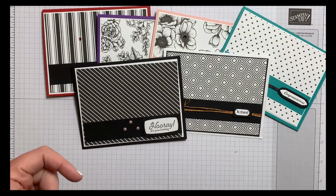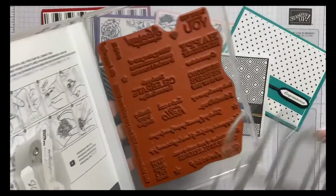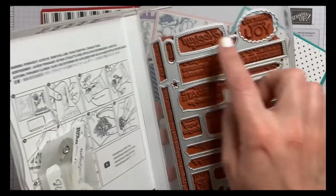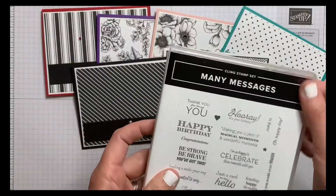And hopefully, again, you don't have to get the coordinating die. You could fussy cut all of these, but having that die will really save you a great amount of time. Plus, it really does give you those sweet little edges and just kind of mixes things up a little bit for you.